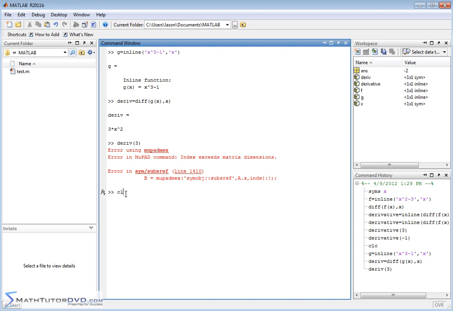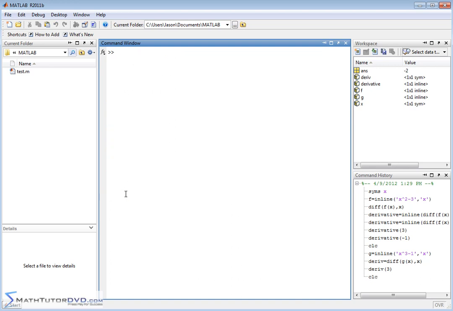So again, just to close the loop on how to do this, we've defined a function g of x, and now we would like to calculate its derivative and put it into a new function. So the way we want to do that is to say, let's call it deriv this time so we're not colliding with what we've done before, equal to inline, which means create a function.